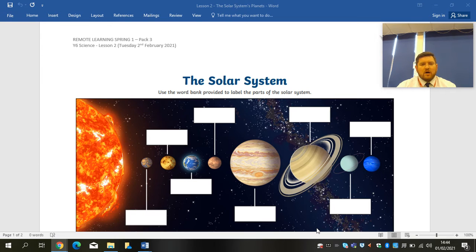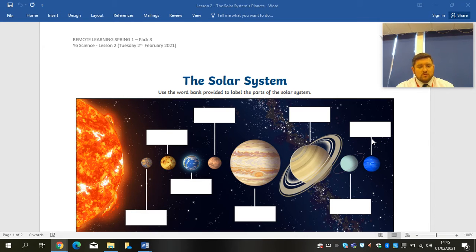Today, I want you to think about our solar system specifically. So on the screen, we have a diagram representing our solar system. I would hope, being in year 6, we can recognize that this here is the sun. And here we have planets. So we've got 1, 2, 3, 4, 5, 6, 7, 8 planets. Okay, so our solar system has 8 planets.